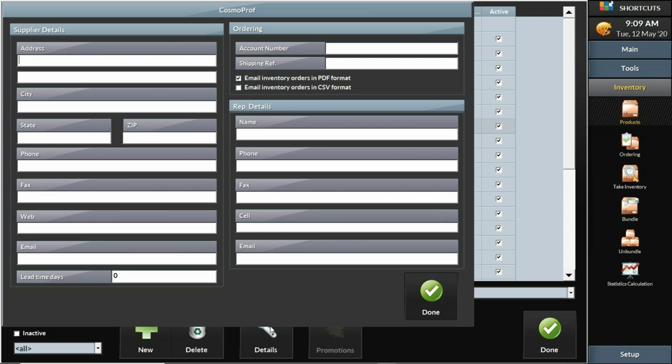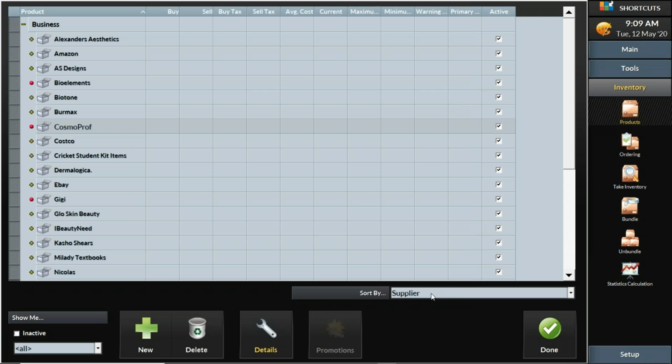So it's important that you fill in all of the information in the left column, your supplier details. That's where Shortcuts will put their contact information on the form itself and have the option to email them. On the right side, if you have an account or a shipping reference number, you can also enter that. So when you get a chance, enter all of your supplier details.